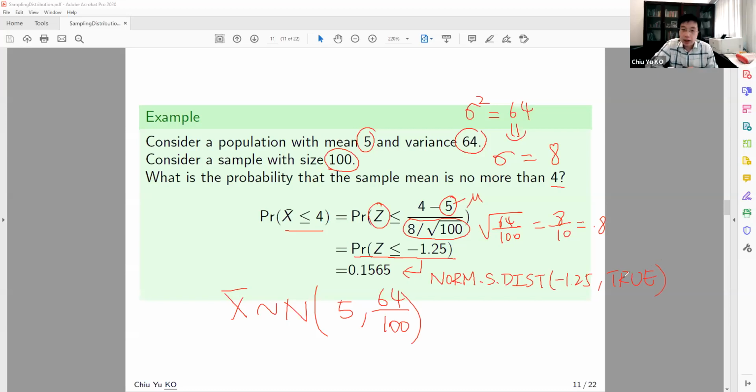Is that okay? And in the next topic, you will see why we need that, why we need to calculate all this, less than 4 or more than 4, okay? It will lead us to two things, estimation and hypothesis testing, but this will be reserved for the next two chapters. This calculation you will repeat a lot of times. Later you will see. But so far, any question? Is it okay?